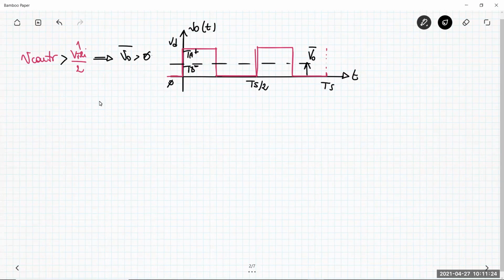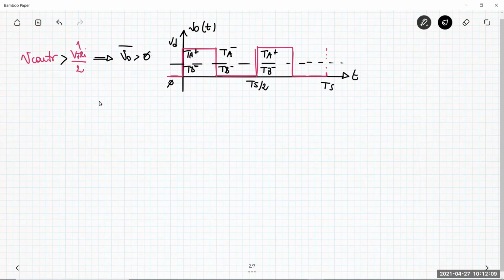So there is a difference between devices that are on, off, or conducting the current. They can be different. What I'm saying here is that in the first interval, TA plus and TB minus are on. I don't know if these devices also conduct the current, but for sure they are on. In this second part, you have that TA minus and TB minus are on. Then you have TA plus and TB minus again, providing you the output voltage VD.